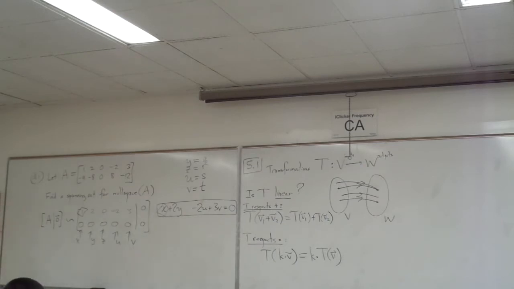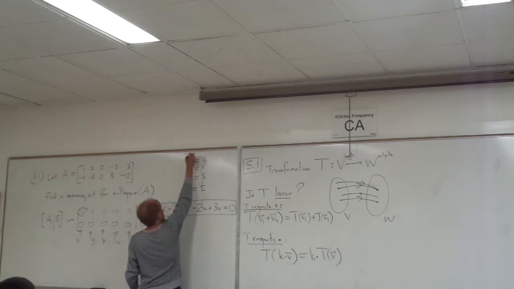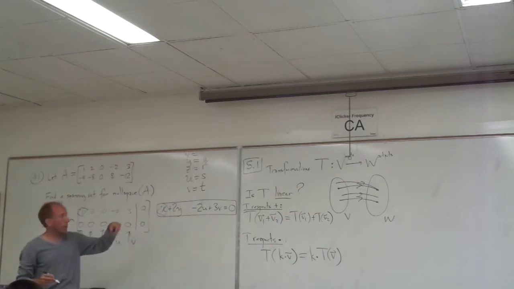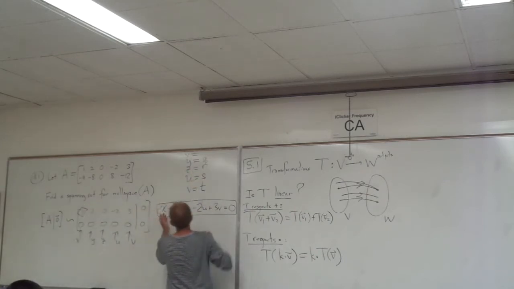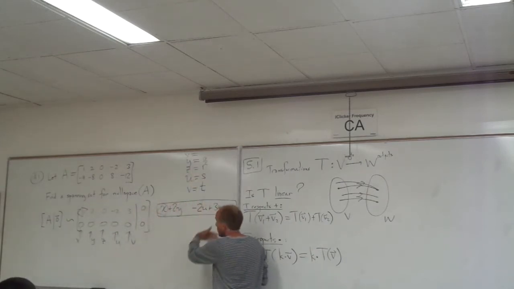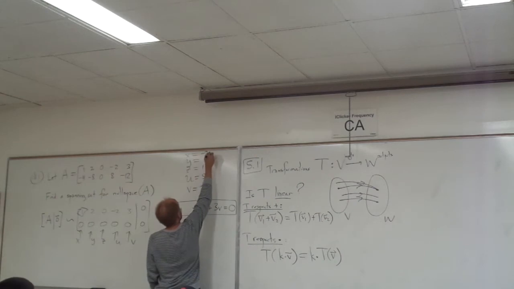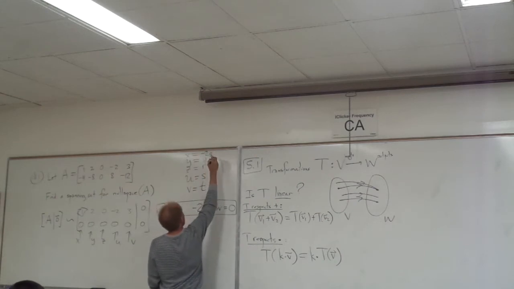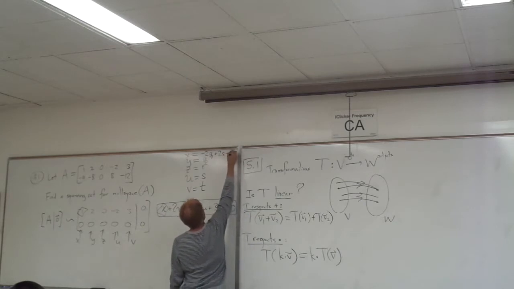Okay, and so then finally we get to x. Is x free? No. So I have to take x and basically write it in terms of those other variables. So if I move everything to the other side of this boxed equation, I'll get negative 2q, and then I'll get positive 2s, and then a negative 3t.